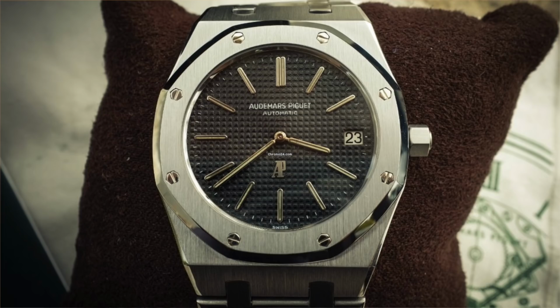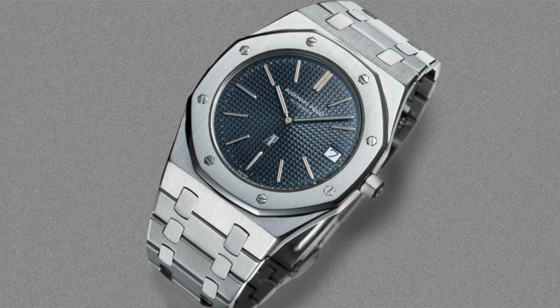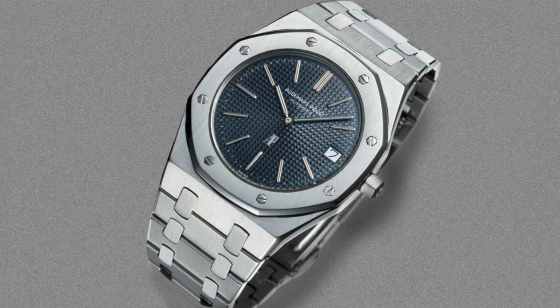And people realized that even though that sort of money would usually get you a very, very nice precious metal watch, the value in this Royal Oak in steel came from really the craftsmanship, and that's what made it precious. It was so difficult to create that watch in steel and to that level of finishing that in itself made the watch precious. And people started to come around to that and realize that actually this was an incredibly special timepiece, and something you can't really get with a quartz watch is that same feeling and that same respect of craftsmanship and a level of attention to detail and care that's gone into creating a timepiece.